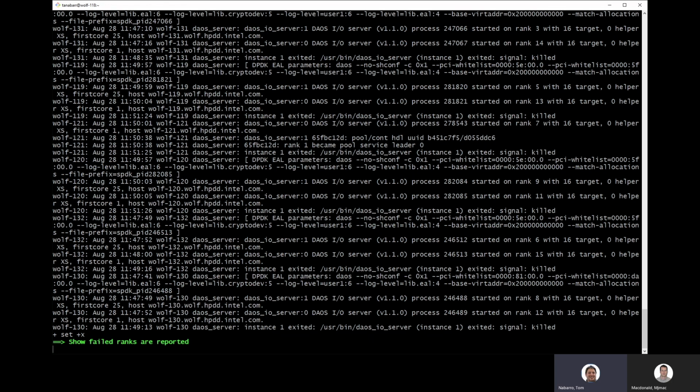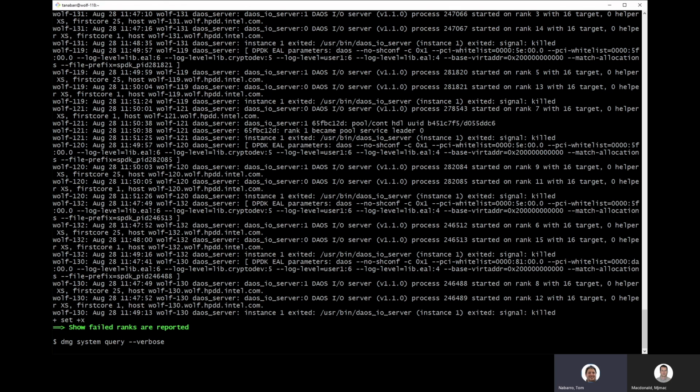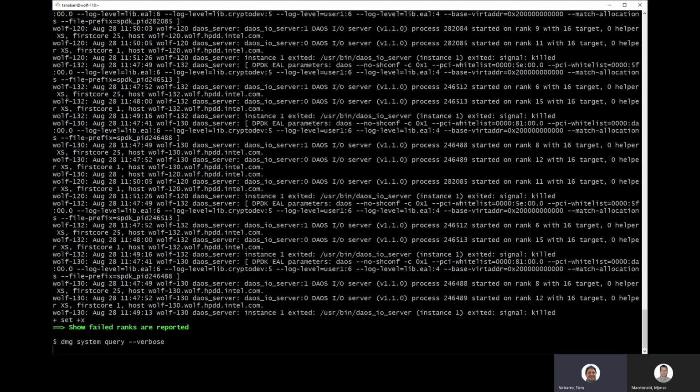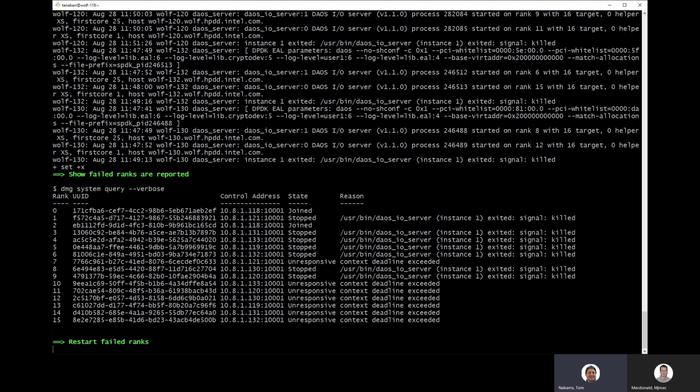And if we press enter, we can use a system query command to illustrate that we have lots of stopped ranks and the reasons for their stopping. So we can see that some of the ranks have been stopped through a kill signal, and that shows the reason there. And some of the ranks are issuing a context deadline exceeded because we've actually issued a sig stop.